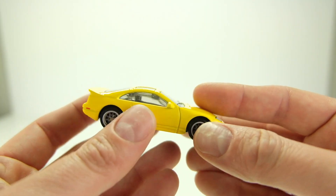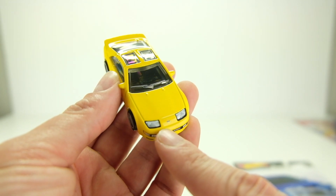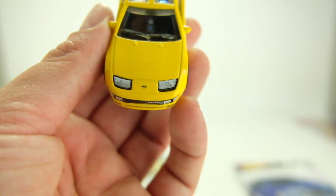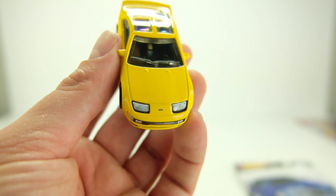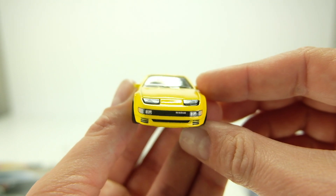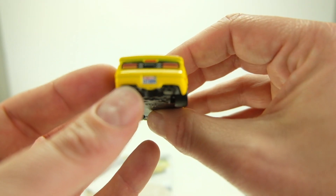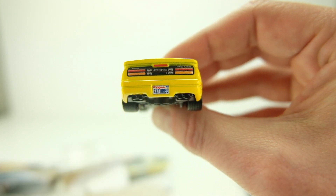This car has simulated headlights. All previous releases, even the Super Treasure Hunt version, had plain plastic headlights, but this one has tampos — headlight embellishments — that make it look realistic. They look like real headlights even though it's the same plastic molded headlights, just with tampos painted on. Going forward, if it doesn't have those headlights you'll definitely be able to tell it's more of a toy, but this looks like a collector's model.